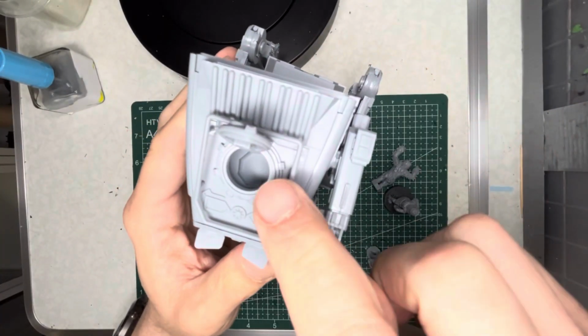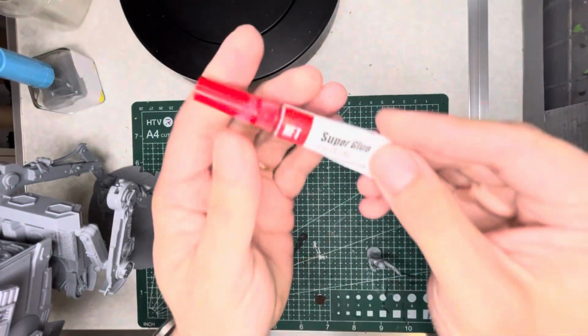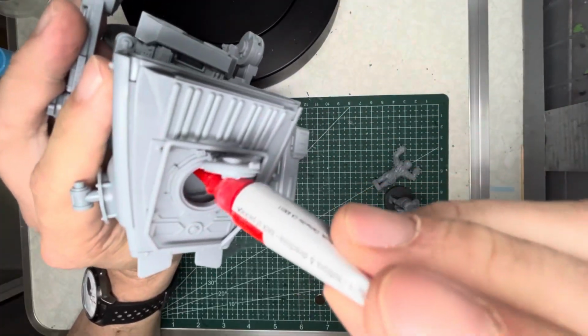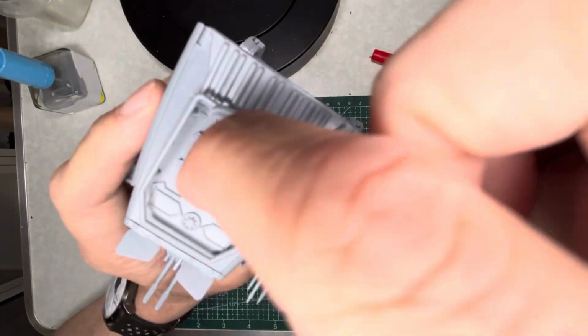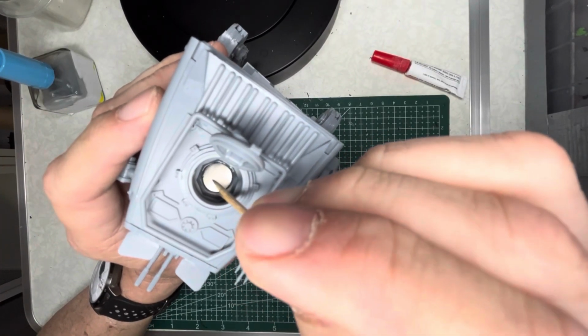What I will do is magnetize the pilots. What I'm going to use is a 10 by 2mm magnet like this, and use some super glue, put it in this cavity here, drop the magnet in, and use a non-ferrous object such as a toothpick to push it in place.